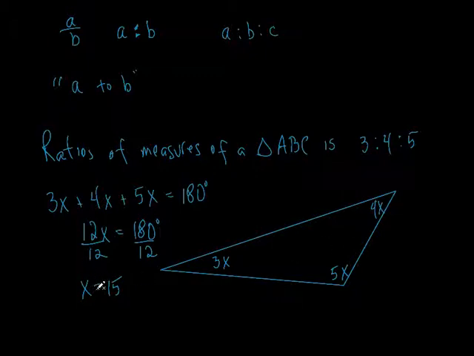Now, you have to know x is 15 to find all these angles, but let's plug it in and see what we get. So 3 times, let's just do this in our head. 3 times 15 is what? 45. So that angle is 45 degrees. 4 times 15 is, what, 60 degrees. Okay, 5 times 15 is 75, I believe. Somebody do that for me.